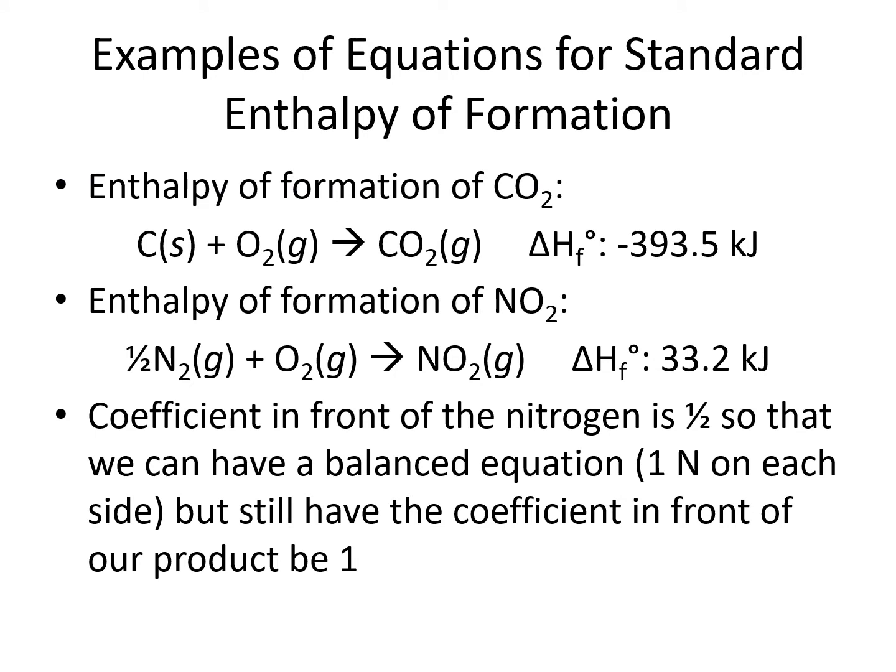So here are some examples of equations for standard enthalpy of formation. Let's say we wanted to find the enthalpy of formation of CO2. In the equation shown, we have CO2 as our single product on the right-hand side, and it has a coefficient of 1. On the left-hand side, we have the elements that are needed to make up CO2. We have carbon and we have oxygen, and they're in their standard forms. Carbon in the Earth is found as a solid, usually as graphite, and O2 gas is how we find the oxygen. Our equation for enthalpy of formation of CO2 is carbon solid plus O2 gas makes CO2 gas.